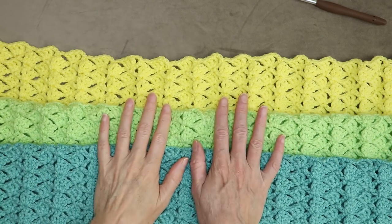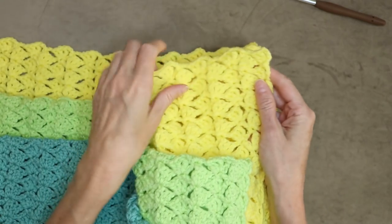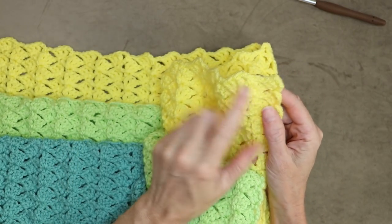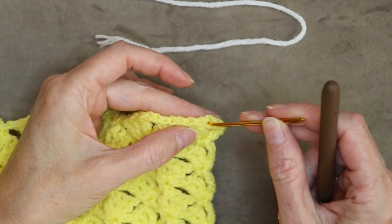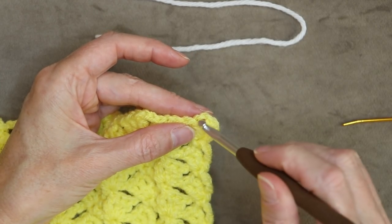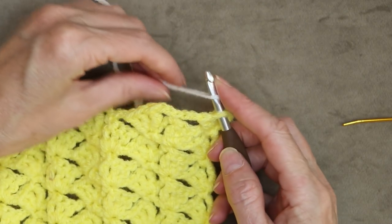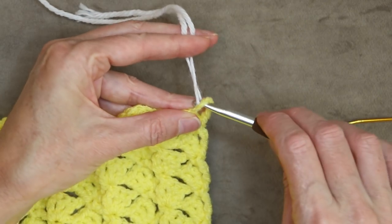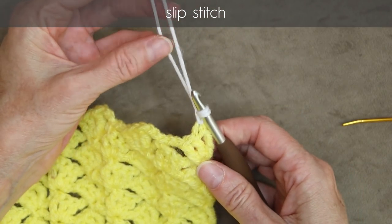Border on your pin curl baby blanket. We finished off in this corner here. So we're going to join in on the corner before. So working into the previous corner, I'm going to put my hook straight into the top of that chain 3, just right there. Put your hook in, loop of your new yarn on your hook. I'm using white. Bring it through and slip stitch with both strands to join.